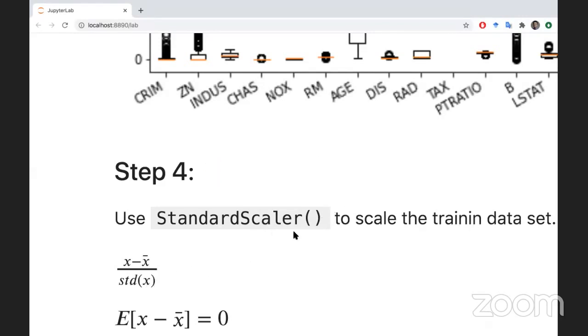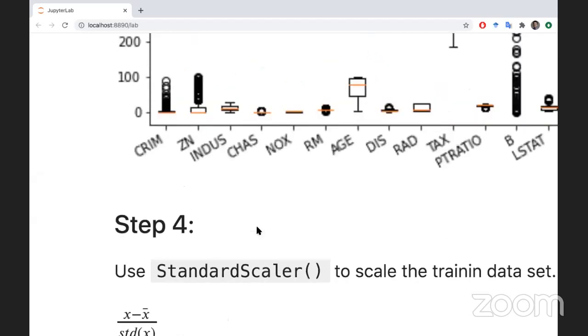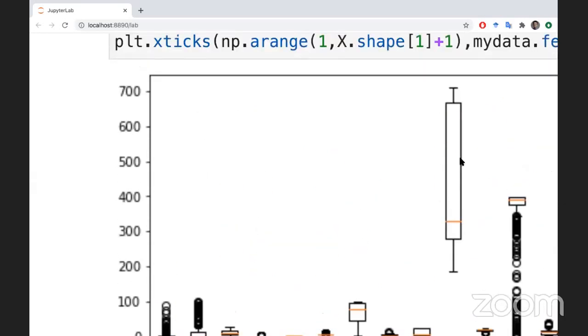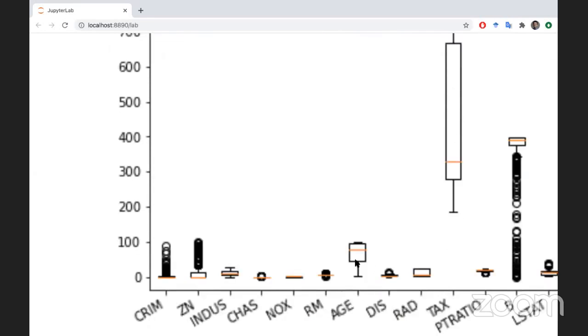And when you divide by standard deviation, you are actually reducing the spread of your data. Actually, the variance of your data points, after this division, will be equal to 1. So by standard scaling, you are transforming your feature into a new feature with mean value equals 0 and standard deviation equals 1. And if you do this on every numerical feature, each of these transformed features will be a new feature with mean equals 0 and standard deviation equals 1.